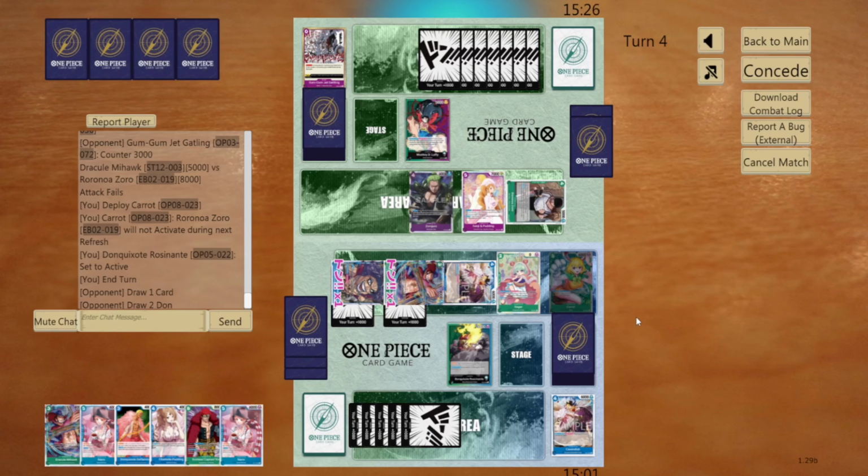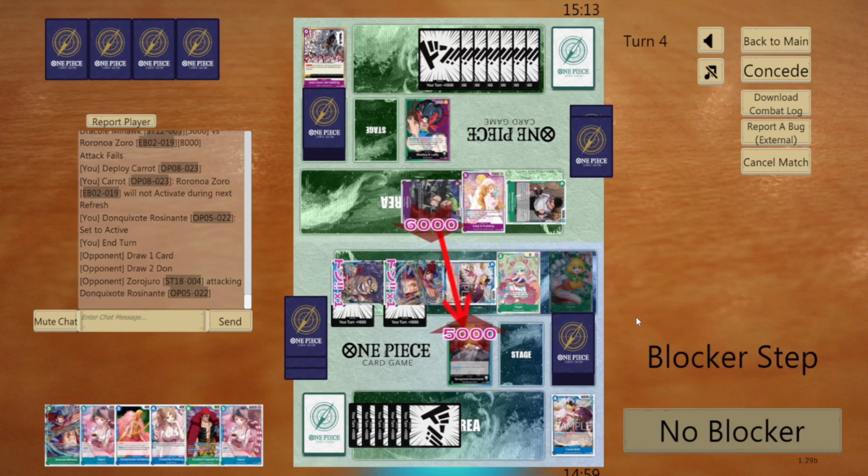We've got this decent board. Our leader is active, so we can use him to block any swings into Ivankov or Cavendish. We've got a decent amount of counter in hand. Not really a ton, but a decent amount. And then next turn, we're set up perfectly for an 8-cost useless Captain Kid play.